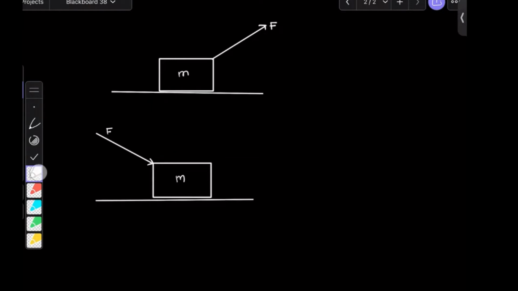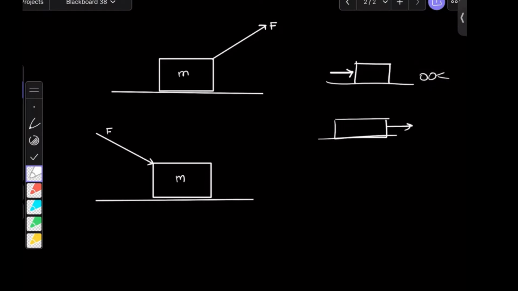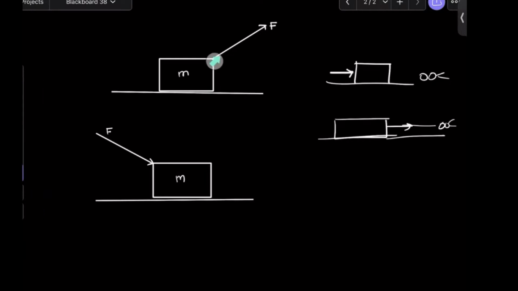And obviously, we will not be pulling or pushing this block by lying on the surface. We can't apply a force parallel to the surface, since we will not be sleeping on the floor and then pulling it. Standing, if I'm pulling or pushing something, I'll end up pulling or pushing at some angle only, with horizontal.